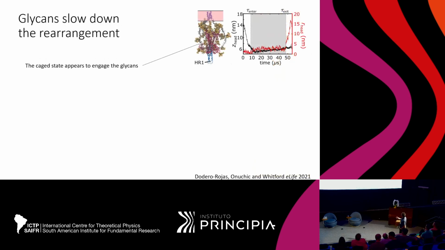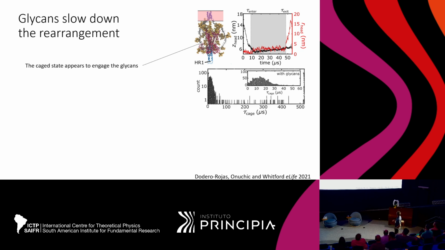So what we find is we have this caged state, which I won't go into the details of how we quantify the time. Basically, we have a way of assigning the time that it's stuck in this caged state, our caged ensemble. We have our 1,000 events, and we can say how long does each event take to complete, or how long does it get stuck in this state. And this is when you have those runs I was showing you, this is the full system being included.